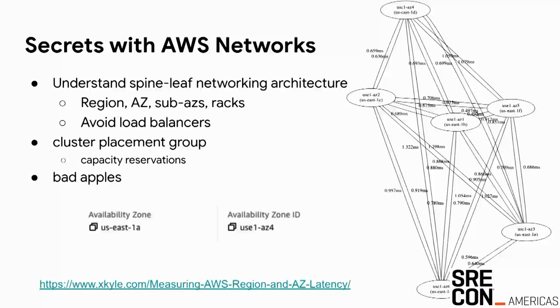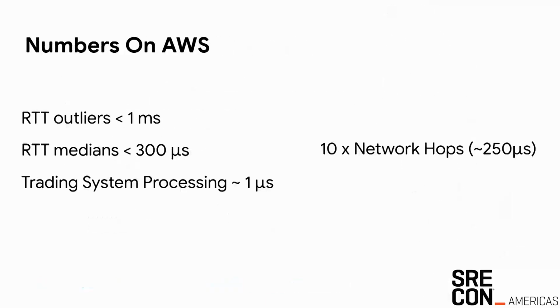Specific to AWS, the AZ name you get, like US East 1A, is only for you. It gets mapped into some sort of AZ ID that's shuffled across all the different user accounts. So just pay attention to that: when you optimize for one account, it's not going to be optimized for the other account if you have multiple accounts.